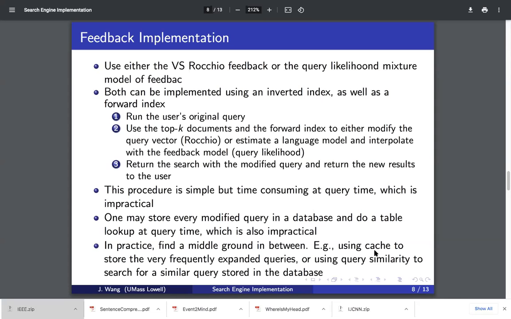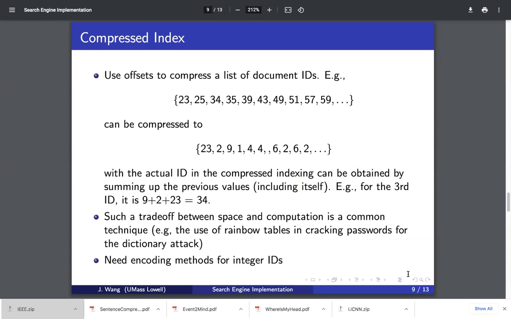So that is basically the architecture of a search engine, and the things we need to look at is, first, we want to save space. You still want to save space, even so.